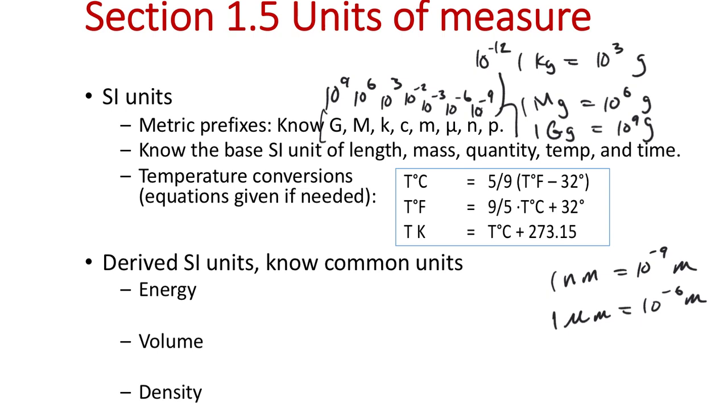them in problems. We want to know the basic SI units for a couple different quantities, like length, mass, quantity, temperature, and time. These are what we call the base SI units, for which there's a carefully defined unit in the SI system that defines this unit. So for length, the unit's the meter. For mass, it's the kilogram. Kind of interesting that the SI unit of mass wouldn't be just the gram, but it's the kilogram. So we got that prefix out in front. Quantity is the mole.